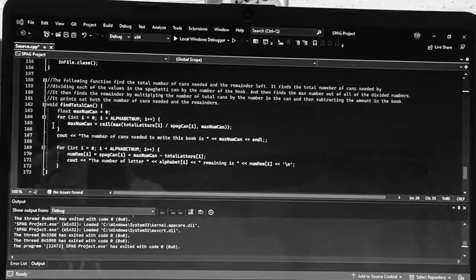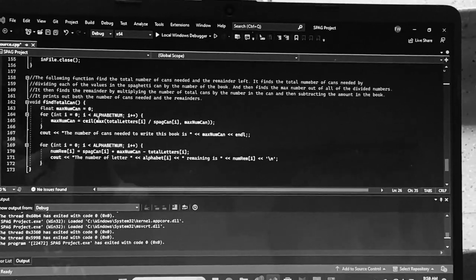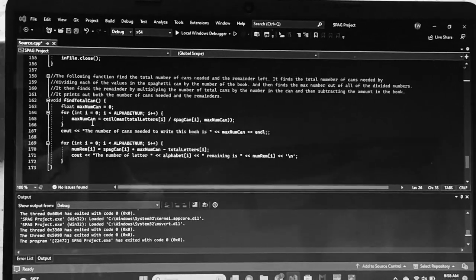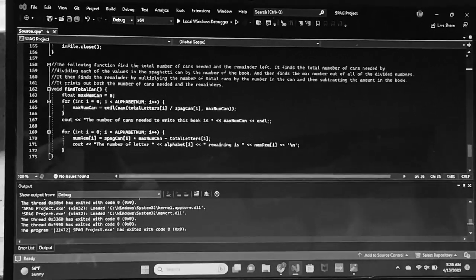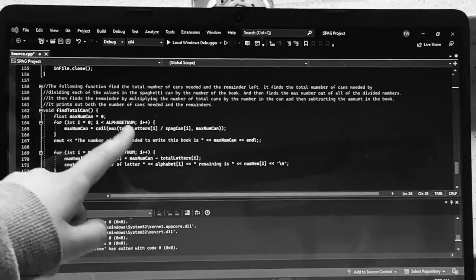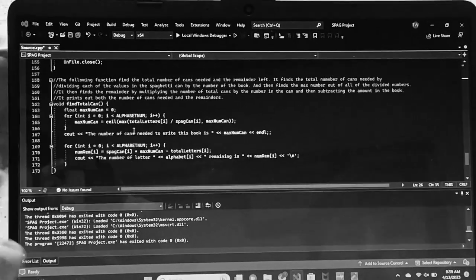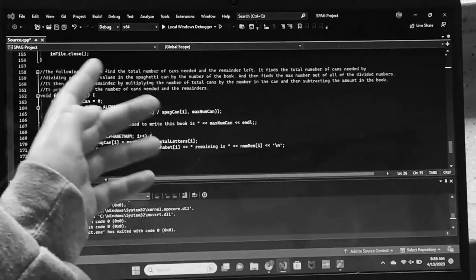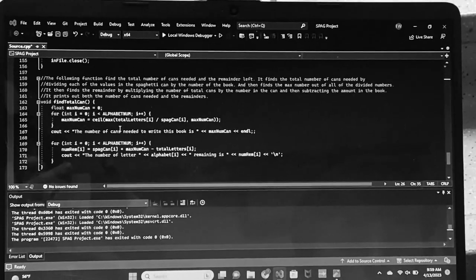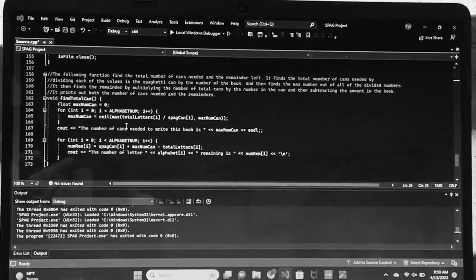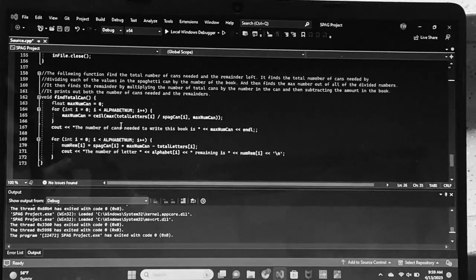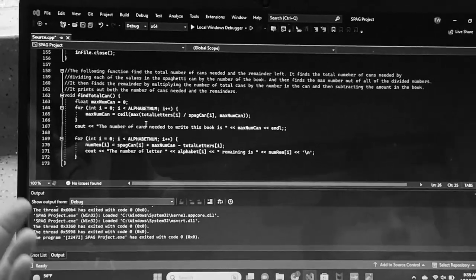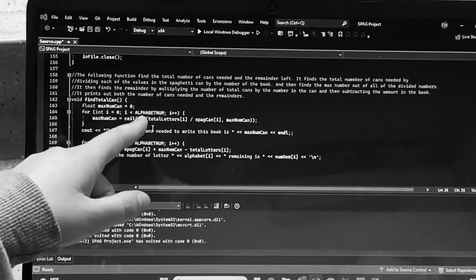We do this by having a for loop that starts at zero and then goes through every letter of the alphabet, so 26 times. And the way it works is it takes the total letters array and then takes the value at i, so it will first start at zero, and then it would divide that by the value at i, again zero, of SPACCAN, which contains the numbers that we found in our spaghetti-o can. So i at zero would be the number of A in the spaghetti-o can. And then that is inside of a max.